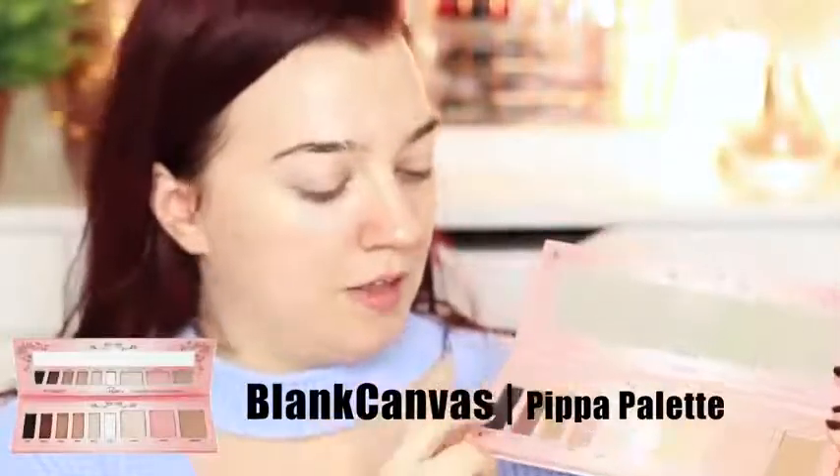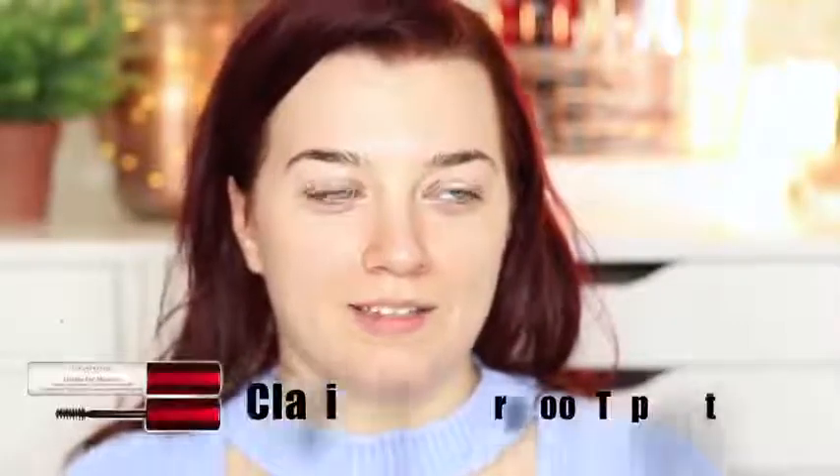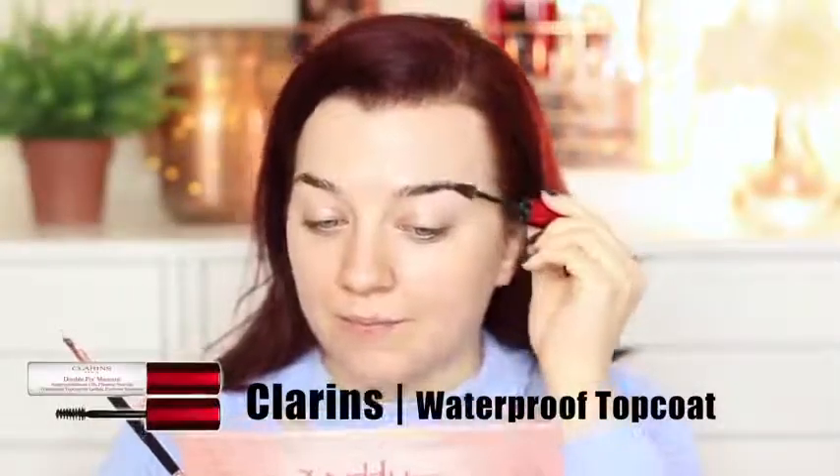I'm ready for action. I'm going with my brows. I'm going to be using the Pippa palette today. I use the black, but I think I could use the brown — you could use both mixed together. I mix in a little bit of brow gel. Put the brow gel on just to kind of wet it, and then I do only one brow at a time because this stuff is like glue. Sometimes I'll even mix the product to create a gel consistency.